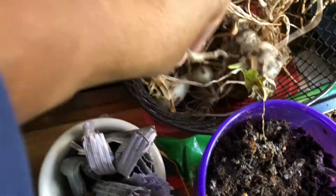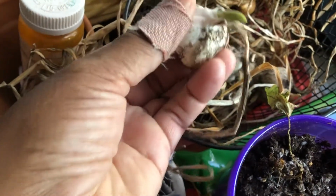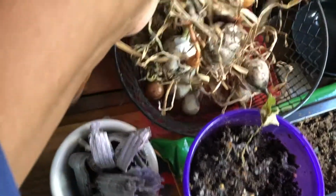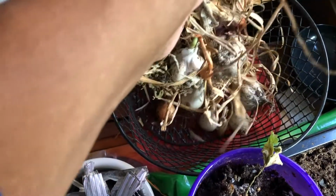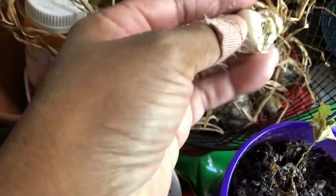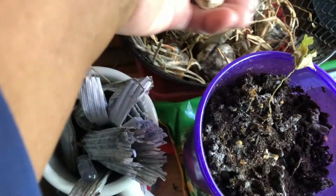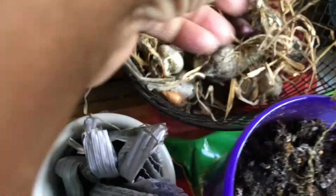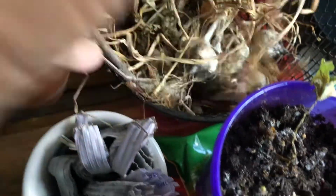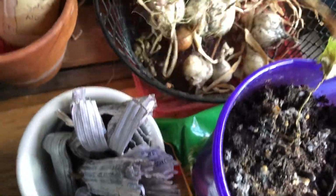Look here, my garlic from last year. My garlic from 2020. This bad boy is trying to grow. Look here. This is my garlic. And this is my crop. So I had it outside in the cabinet, and then I brought it inside. This is my crop from last year. A few little tiny onions. But this is the first year I had such success with my garlic. They're small. I'm not going to make the comment, but I grew them. They're small. But, I planted them. I grew them. So I'm going to take it.